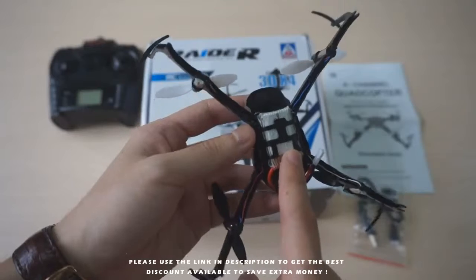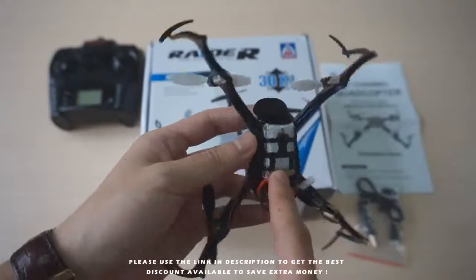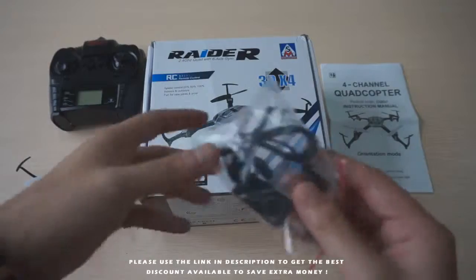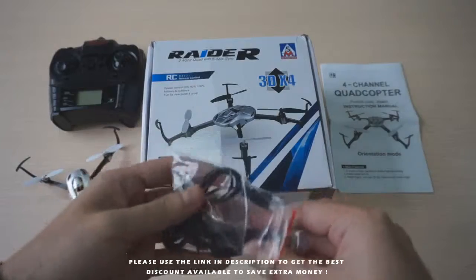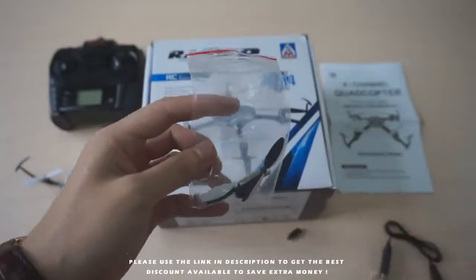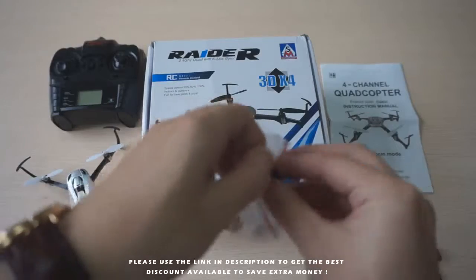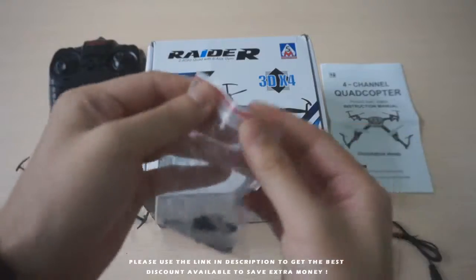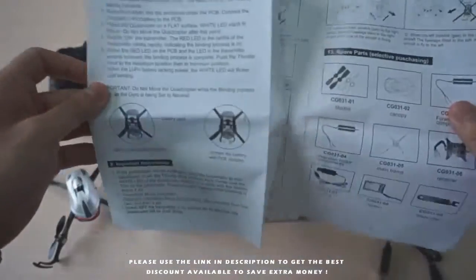And this one is the lithium battery, 5 to 7 minutes flight time since fully charged. Okay, so this is the quadcopter. Inside this package, we got a charge cable and several blades. These blades are for you to replace the original ones when they are broken. Okay, and there's a user manual, an English user manual.